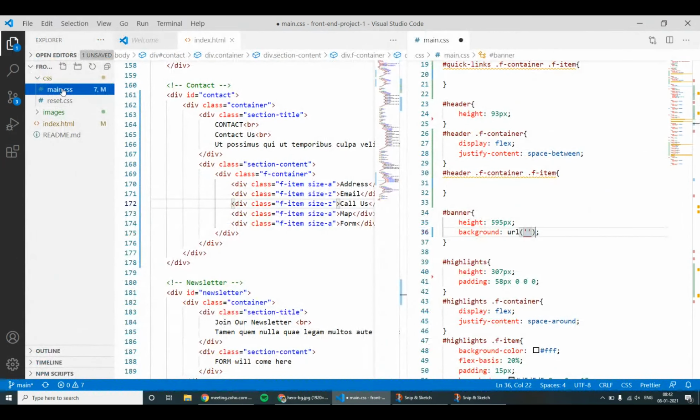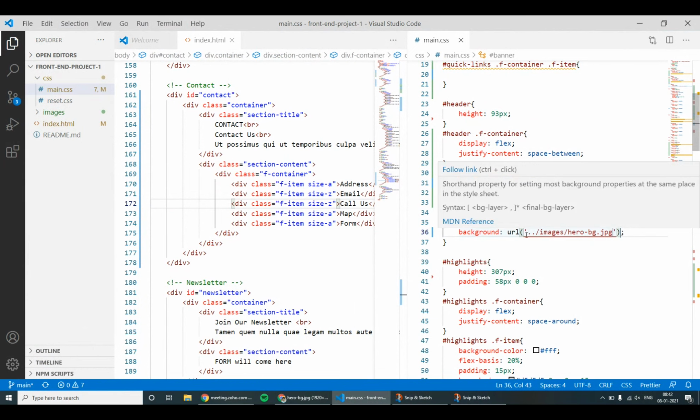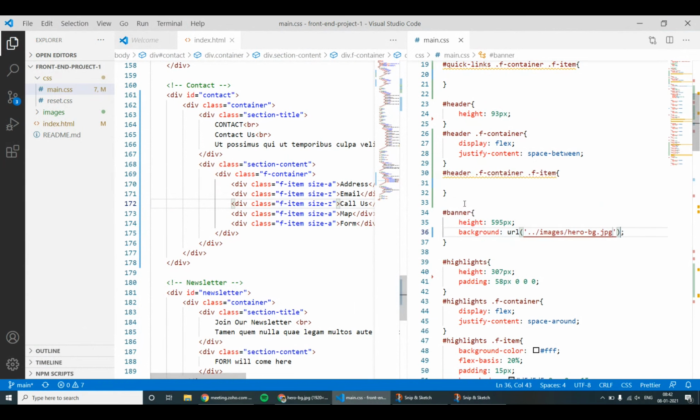From main.css, I need to go back one step. So I will put // then I will simply select from the drop down. You people are living in such a beautiful world where you don't need to type at all. Before Visual Studio Code, you won't even know whether you are writing the right path or not, only by understanding you have to do. So you cannot validate here itself. Now you can easily validate.